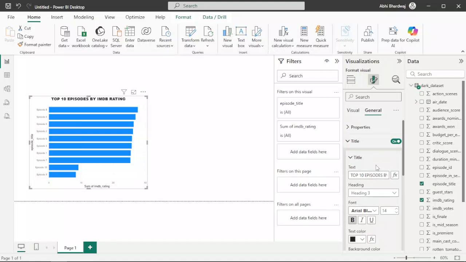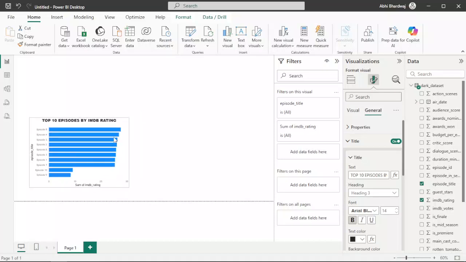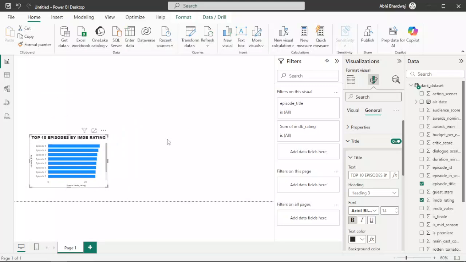We'll do other changes in this visualization later on. We'll make it more aesthetic as our dashboard develops further.